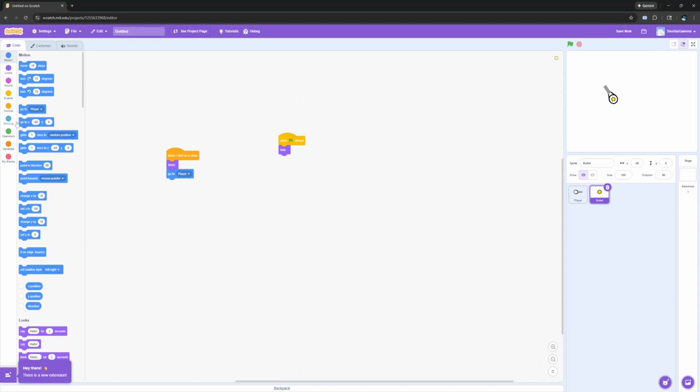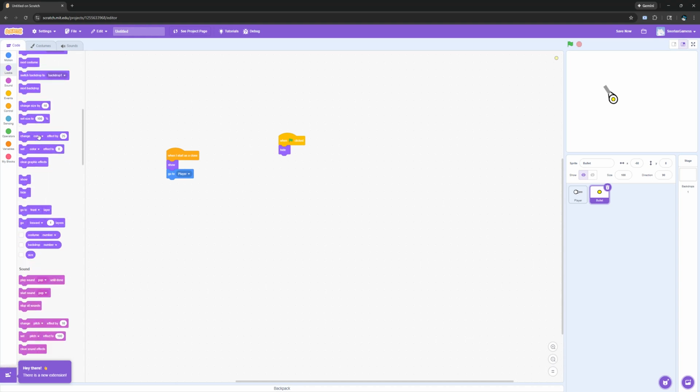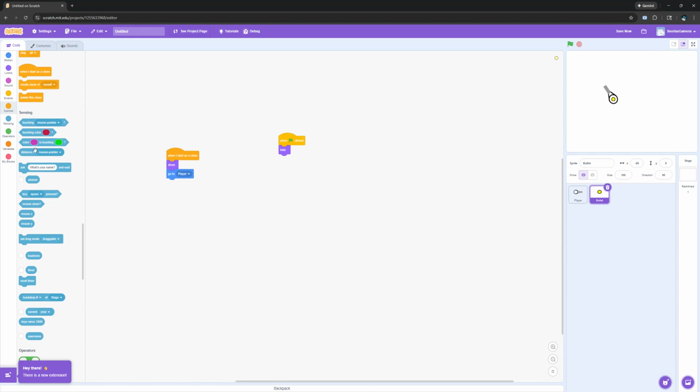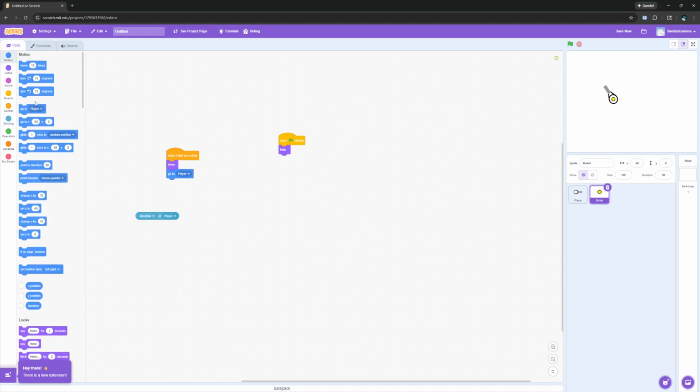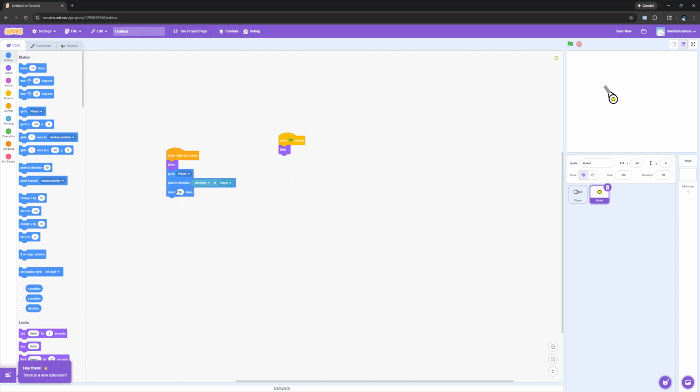Then we're going to do point in direction. Where's point in direction? Okay, we're going to need to bring this thing and do player direction, so point in direction of player, and move 15 steps for the speed.